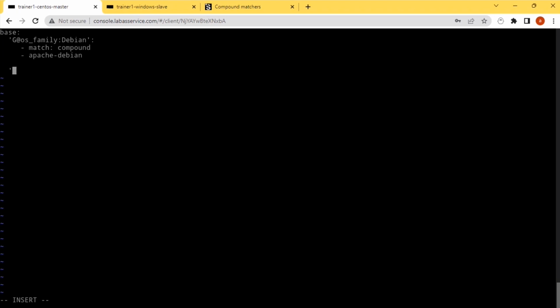Next is G@os. Instead of os_family, let me use the OS here. The OS is CentOS. Let me validate that once.